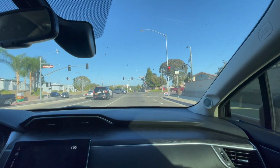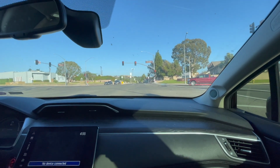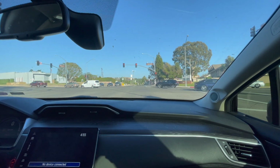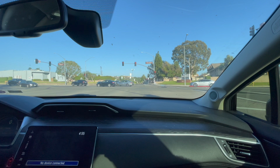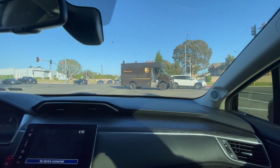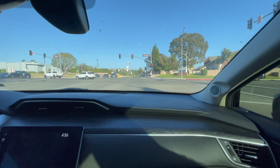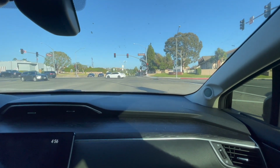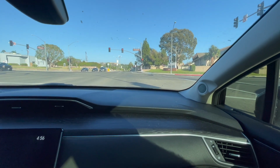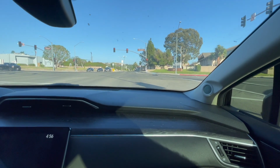Oh, I like that regen paddle, man. That's cool. Yeah, my Kia didn't have any regen paddles. It was more about regen braking. So I would just kind of have to ride the brakes a little bit, which didn't engage the brakes. It was just the regen, and that was cool. It can be a fun tool to use in traffic. If you have a long time to brake, you can just use that, and if things start moving again, you can push it on the right. And it'll kind of go back to where you were. Yeah, that's great. It's kind of a fun tool. A little more like active driving.